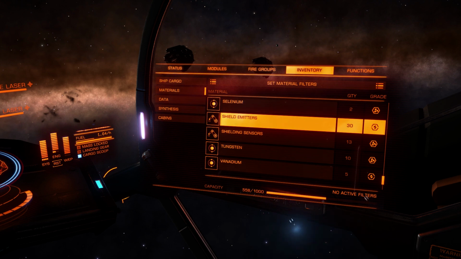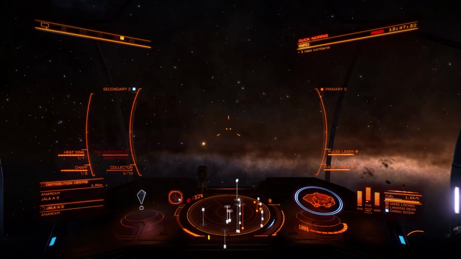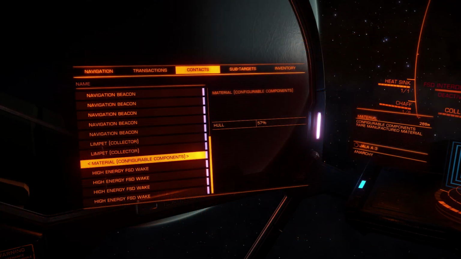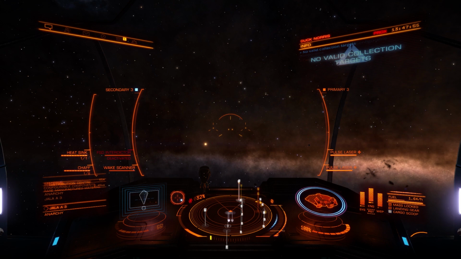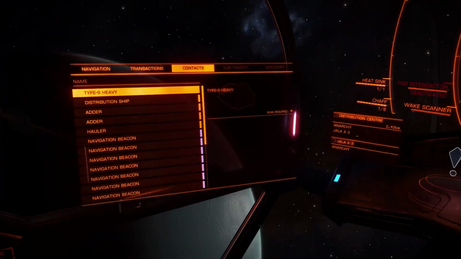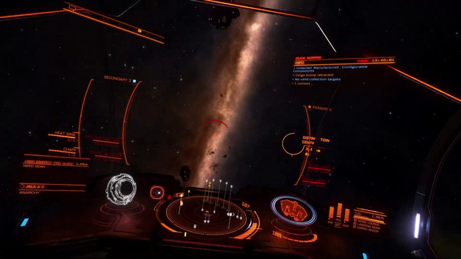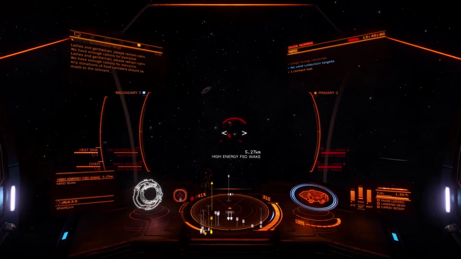30 of those, so that might be useful for rolling up one of the engineers. And we'll just pick up the rest of the items here. So the last item we're picking up is a configurable component, and then we've got a lot of high energy wakes to go and scan. So let's go and do that. We want to start targeting the scans, the wakes, and it's behind me. Typically it's behind me. He's behind you!